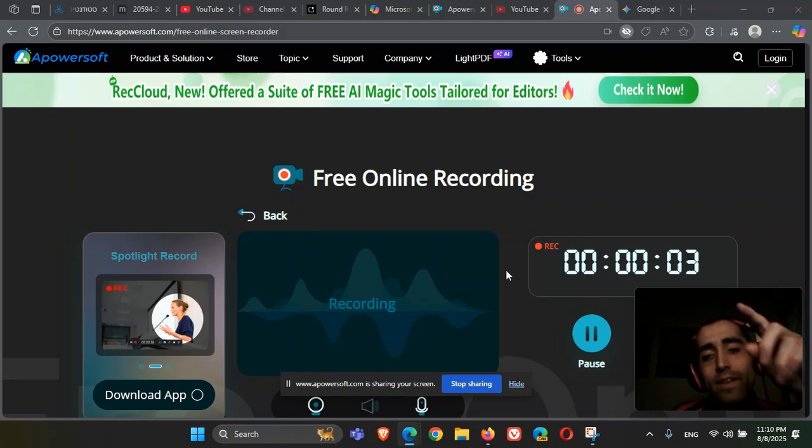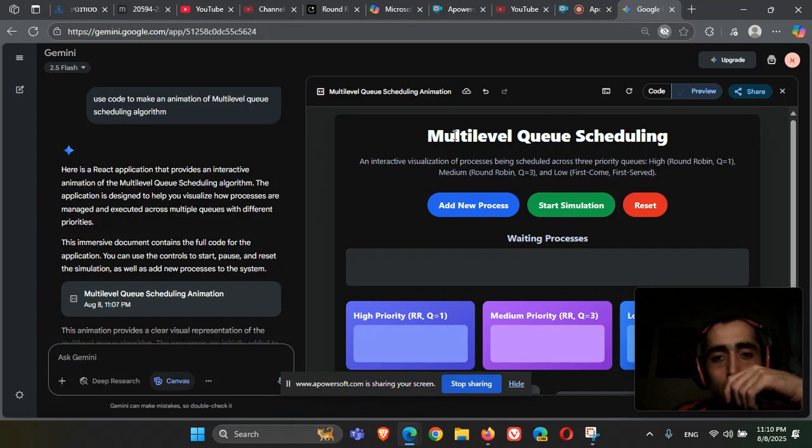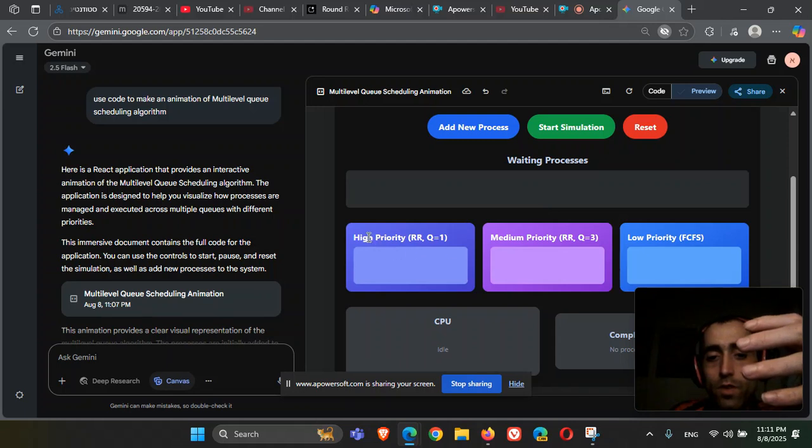Okay, the idea now is to talk about multi-level queue scheduling, scheduling of processes to the CPU. The idea of multi-level queue scheduling is, as the name suggests, we have multiple queues. You see here that we have three for this example.